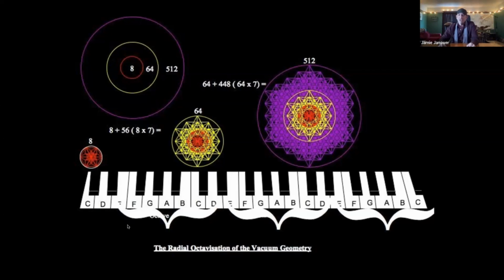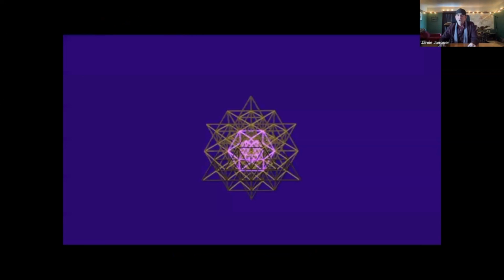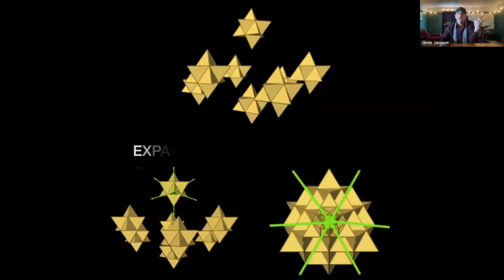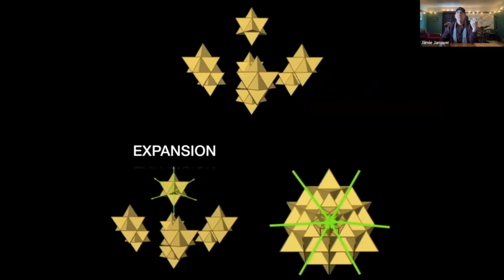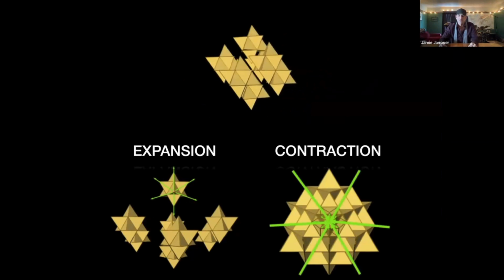We're using this geometry all the time in our daily lives, just through our music and through our visualizations that we're already starting to tap into, thanks to the esoteric traditions from thousands of years ago that have encoded this information all the way through the generations to where we are now. And so it's pretty cool that we've got it to the point now where we can do a seminar with all these luminaries from around the world. This is starting to become common knowledge. It wasn't common knowledge when I first came across it 21 years ago.